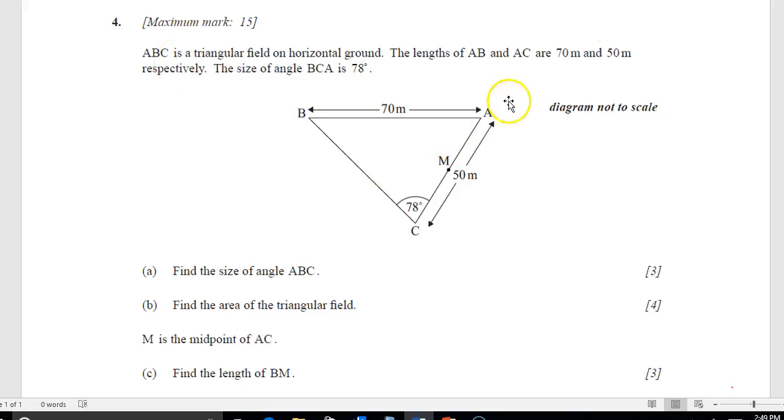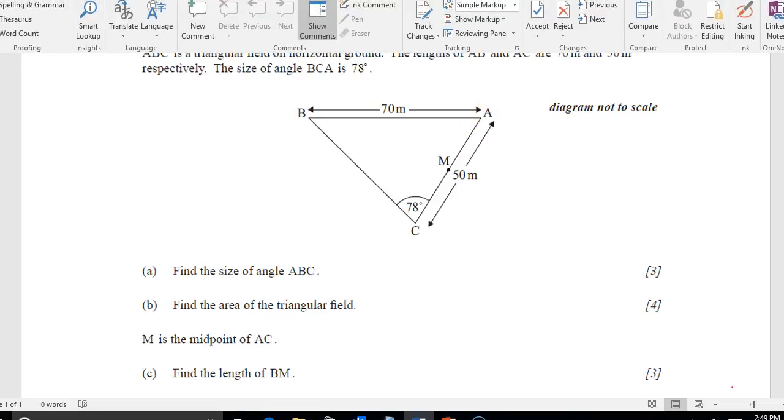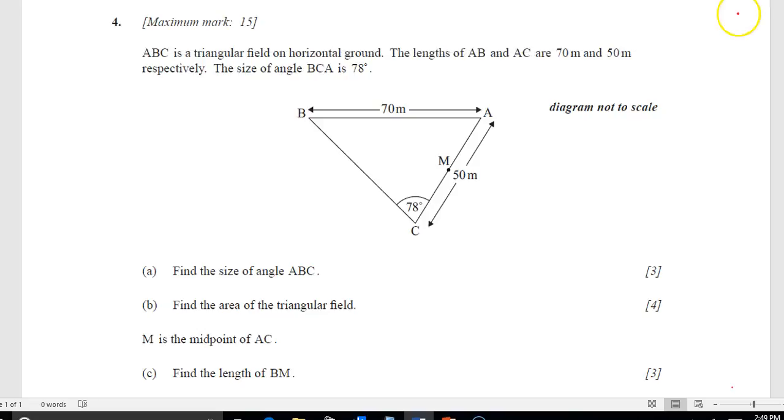So what I'm going to do is just go in and label like I usually do. Let me grab my pen again. All right, so little a across from big A, little b across from big B, and little c. Find the size of angle ABC. ABC, that's this angle up here. You always think about law of sines first. Do you have two pairs of opposites? Well, angle B is opposite side b, and angle C is opposite side c, 70. So yeah, you can use the law of sines.